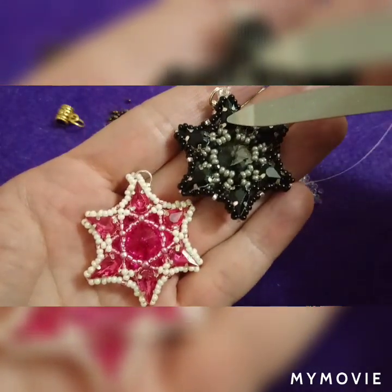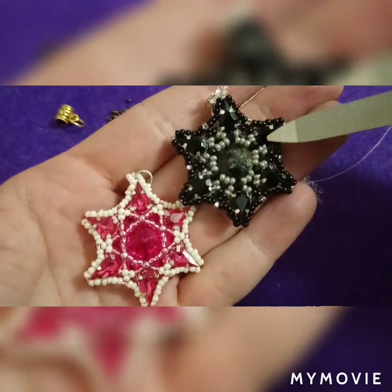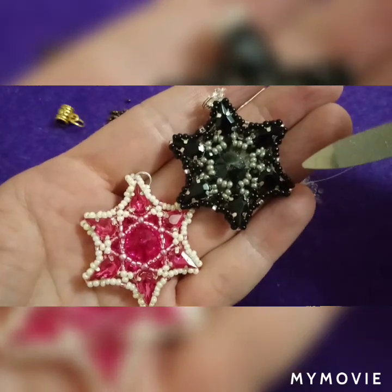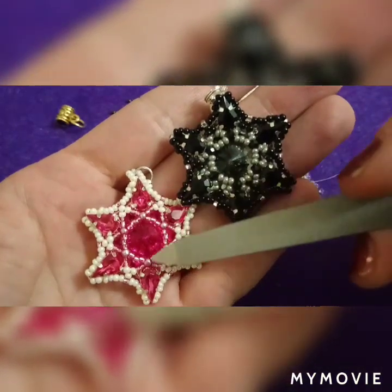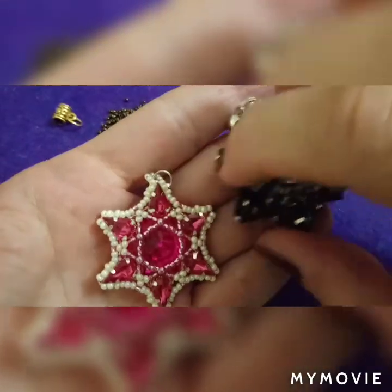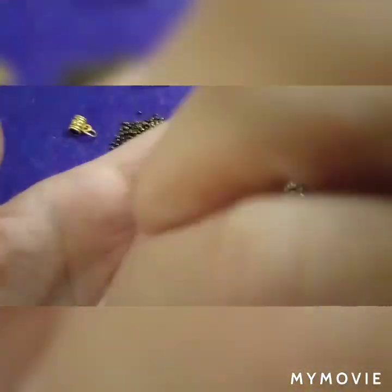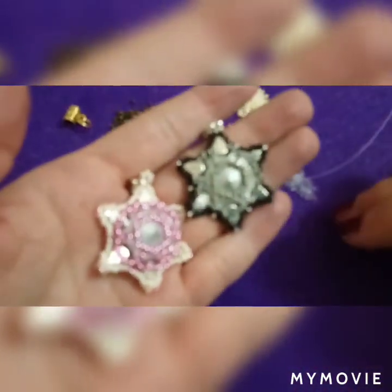Also, I have used 6 10mm teardrop rhinestones in settings, 6 pieces for each pendant. This is the back side of the rhinestone, and this is the back side of this rhinestone.